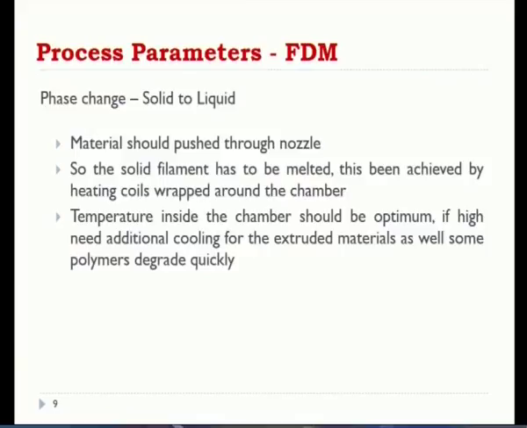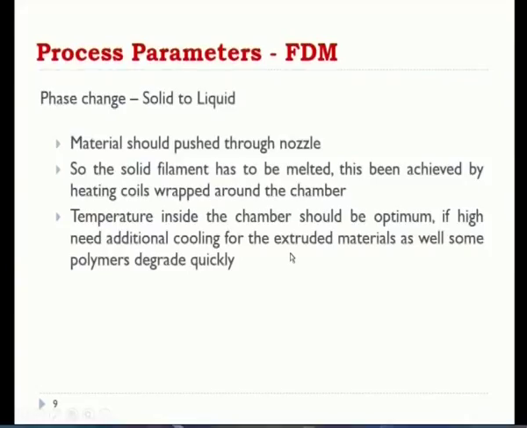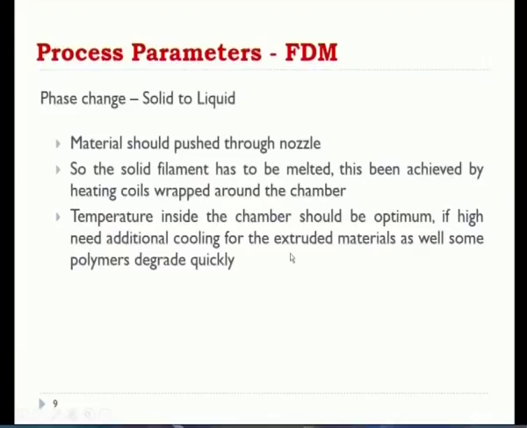Next one is phase change. This plays an important role in whatever extrusion based system it may be, right? Say for example here the input is going to change from solid to liquid phase. Almost we can say above the melting temperature, but if there is a variation in the temperature, again that gives a problem. So they need to maintain a constant temperature to the maximum level. Here the material should always pass through the nozzle. So the input is solid, changing into liquid phase and then extruded, then it goes through a solidification process, and then we get the final product.